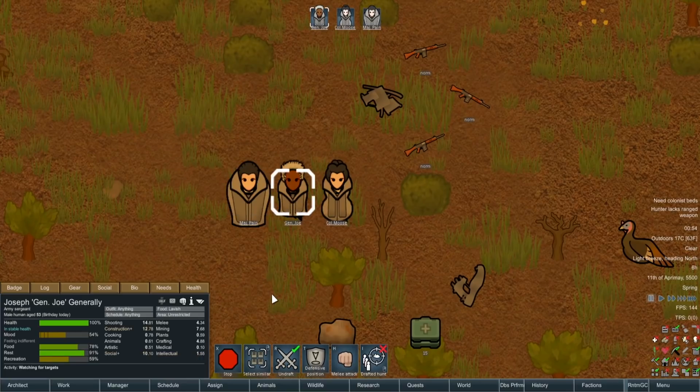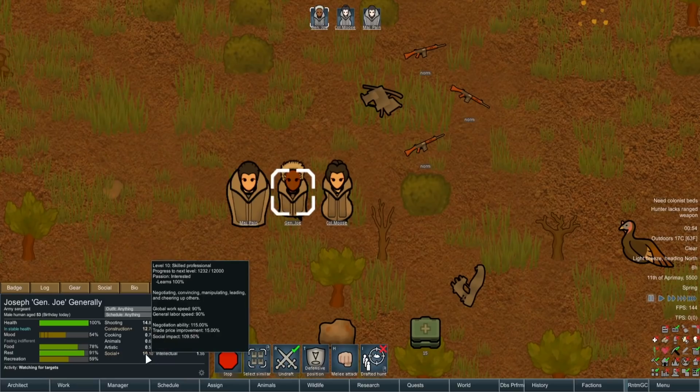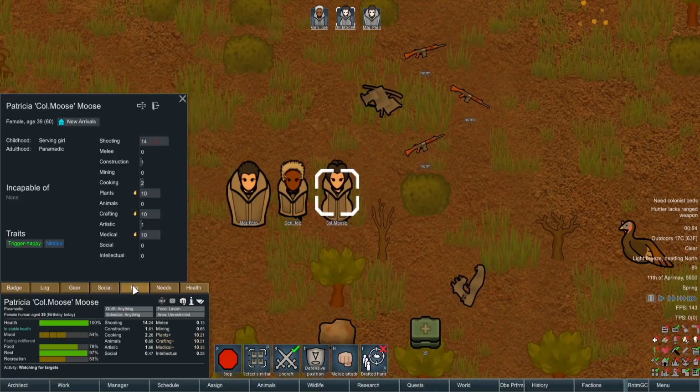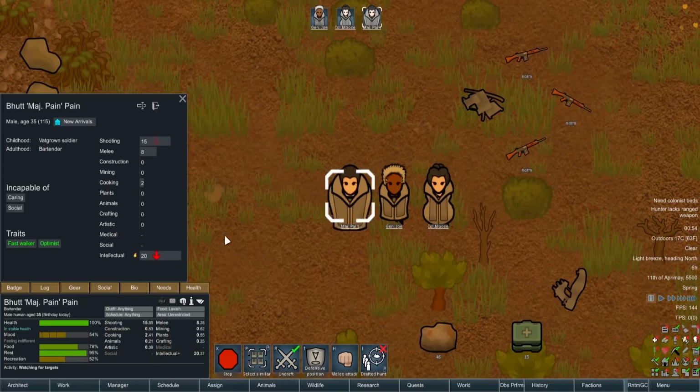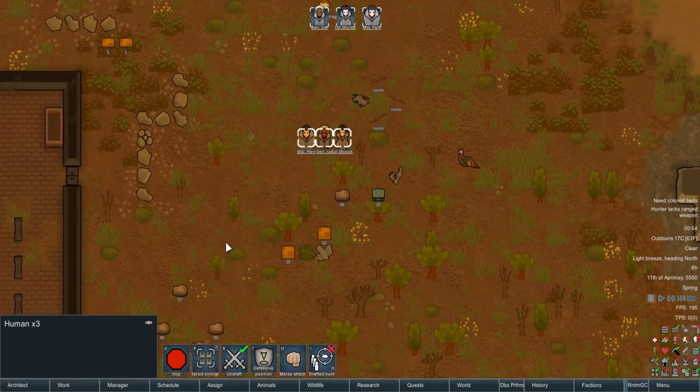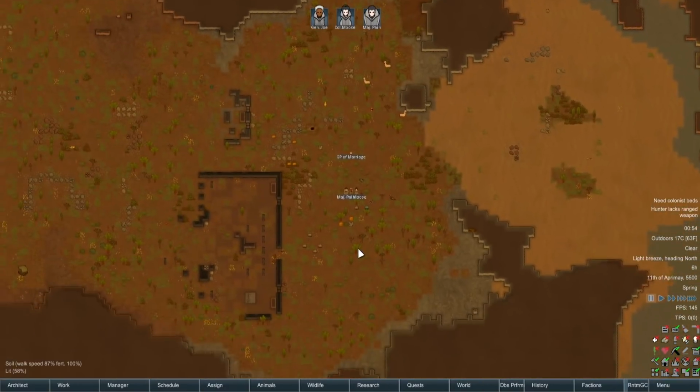We've got, of course, Joseph, General Joe himself. 12.78 construction, 10 social, so we had sacrificed a little bit there with obviously the single passion in both of those, 14.81 shooting. Then finally Colonel Moose with the plants, crafting, and medical skills, single passion in each of those, 14.24 shooting. Pretty much everybody is identical. The only difference is I also removed the chemical interest trait from Major Pain, which is why we had slightly fewer points than I was anticipating. So, let's get to work.